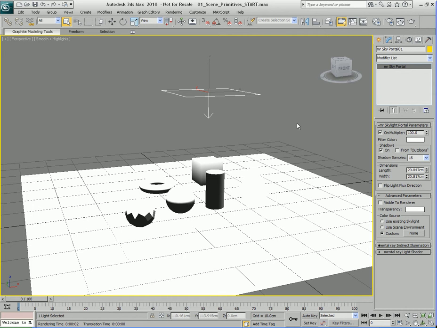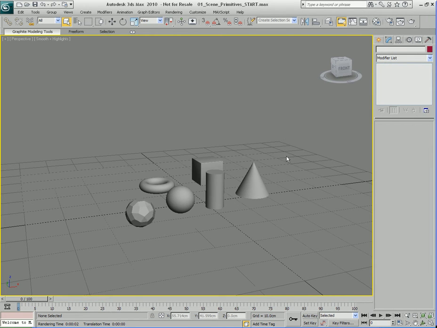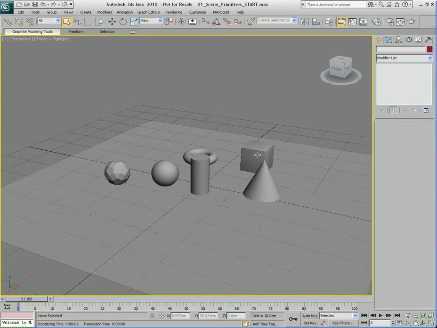And you're going to be pretty surprised because you probably haven't seen anything like it in most other 3D packages, and certainly not in versions of 3ds Max before this one. Okay, so let's look at some of those improvements in version 2010. I'm going to take this portal light that I created in the previous video, and I'm just going to delete it. So now I have myself my regular scene.